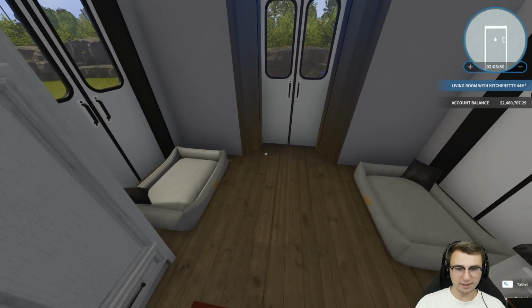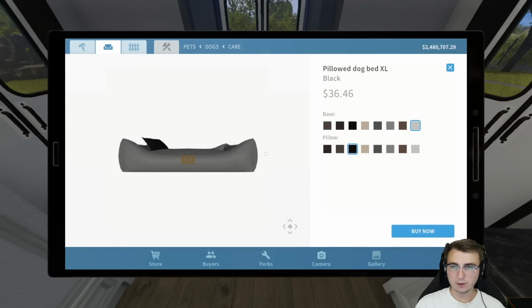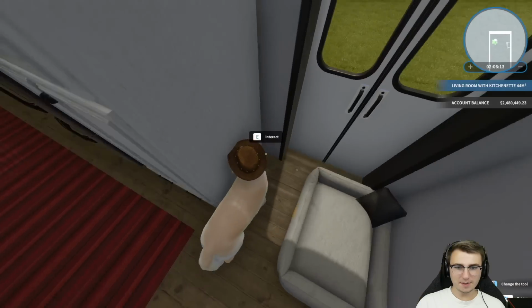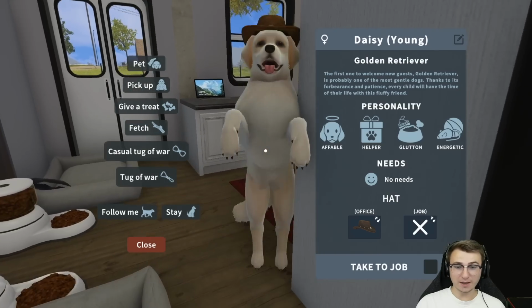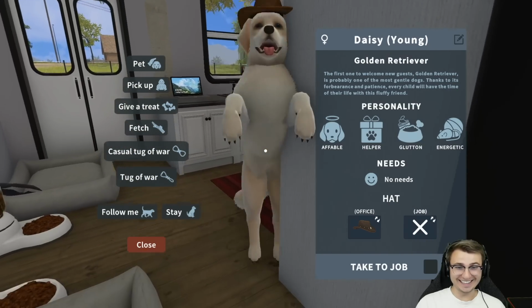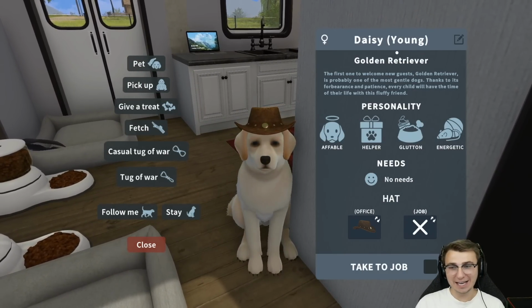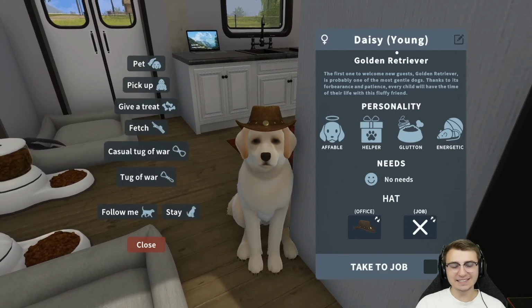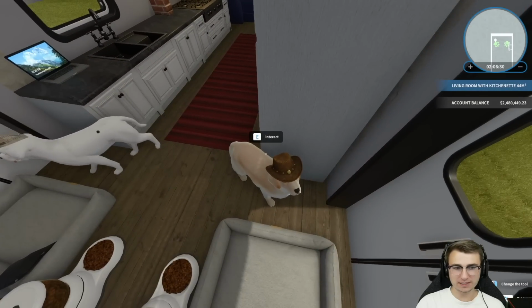So back over here, now we just need some food and water bowls, and that should be a wrap on the pup area. Wait a minute, your tail looks way bushier now. Are you also... Yep, you're jumping around. Okay, absolutely, what's going on? She is now also a young pupper as well. It's nice that they're aging around the same time, since we did adopt both of them around the same time.